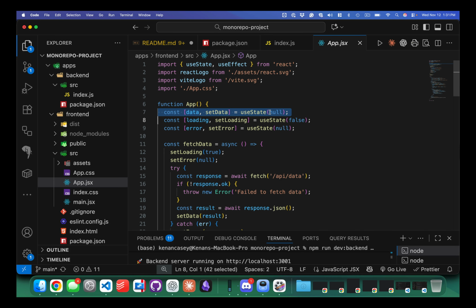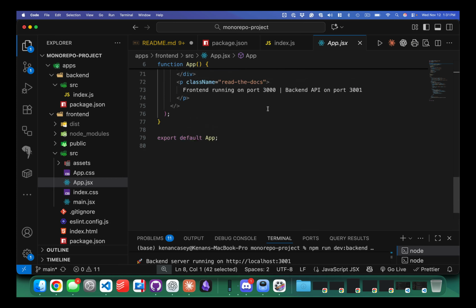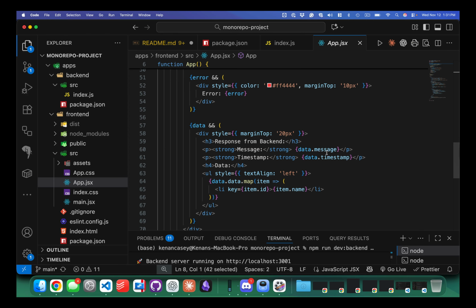Data is useState. So I've got data coming out of useState. Then what I see down here is the message, the timestamp. And then I'm mapping over the data items that get returned from the data and putting ID and name. Does this make sense, this UL that I'm creating?